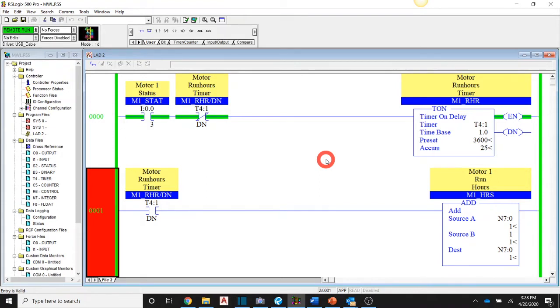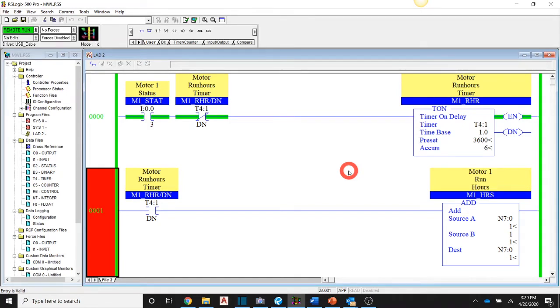The only problem is we're only good to an hour. So if we run for 1 hour and 59 minutes and 59 seconds, if we've stopped and then started, so here, let me stop. You notice when we stop, this gets reset to 0. So if I stop at 59 minutes and 59 seconds and then restart, I'm losing run hour data every time that I do that.